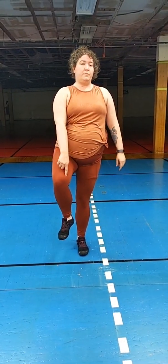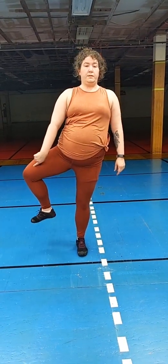Good. Take that same knee, rotate it to the side. Again, wherever you are to be balanced. And once you're balanced, we're going to do ankle circles. And just do 2 or 3 one direction, 2 or 3 the other. 2. Rotate back.